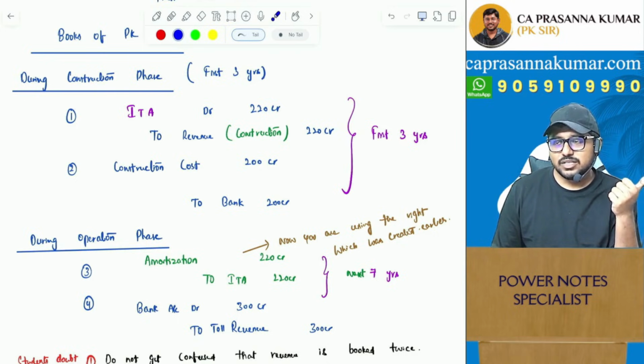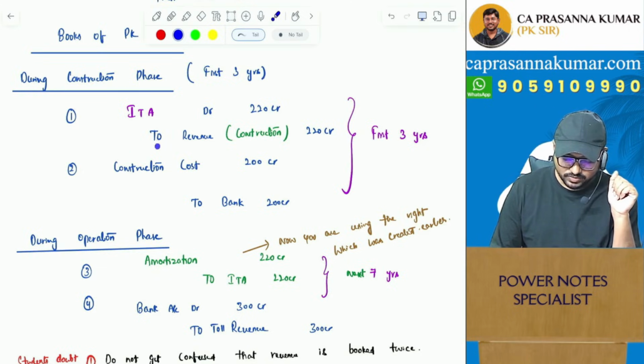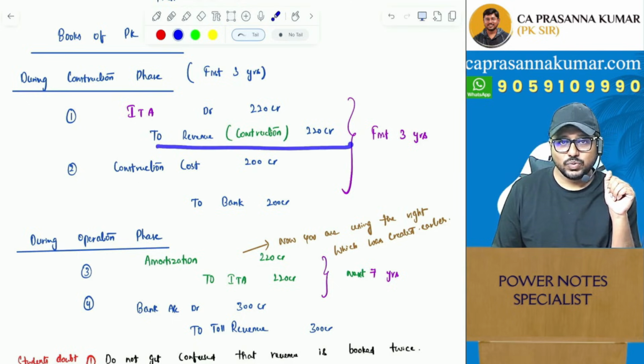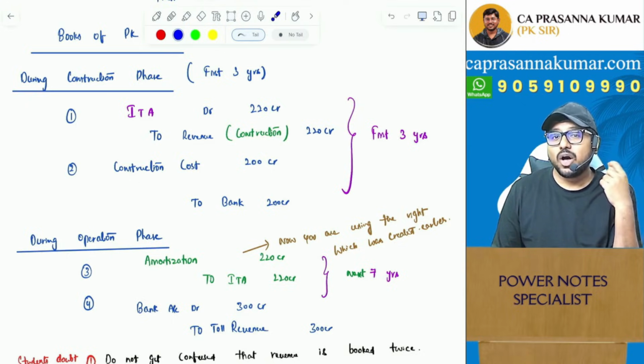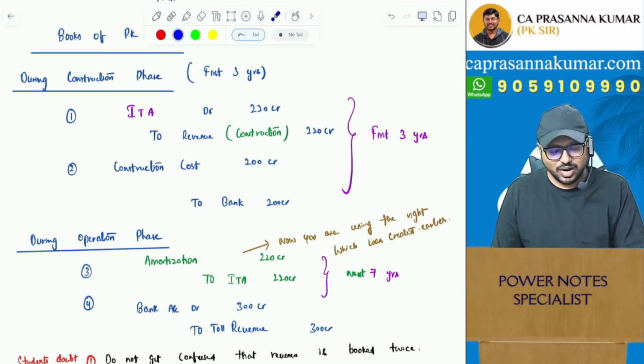In the last case, you are not getting money, but you have a right to receive money. Therefore, you debit a financial asset. Now, in this case, you have to recognize your revenue, but you are not getting consideration in the form of monetary compensation. Instead, you are getting non-cash consideration. This is where many people forget to understand the depth of the concept over here. Are you able to understand?